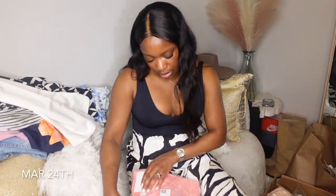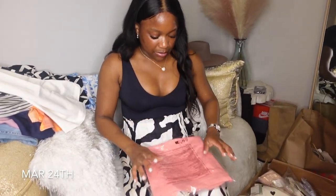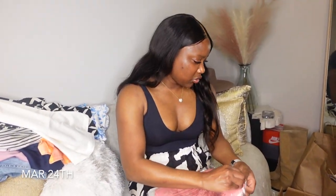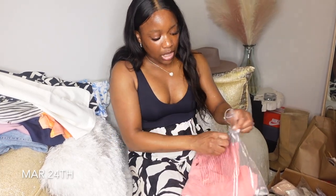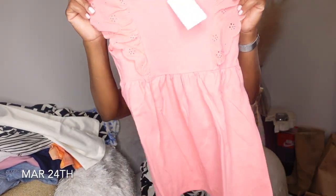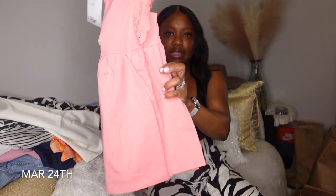You know, I got to get my stuff together. And I bought this dress for Capri, I think. Yeah, it's for Capri. I think Charlotte already has something like this, and that's why I only got Capri one. I'm not sure. Remember, I bought this stuff weeks ago, like, I think it's been 2 weeks now since I've had these items. Oh no, I know what it is. Capri has this in a navy blue, and I just saw this one and I got her this one. So I'm probably going to get this one for Char Char as well.